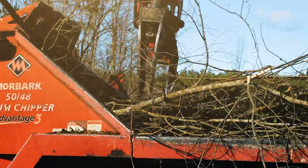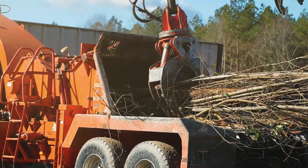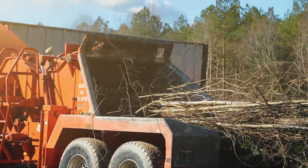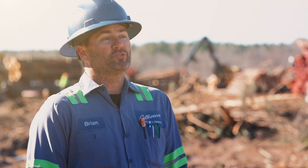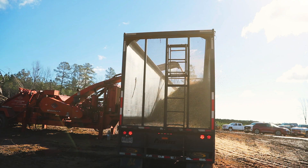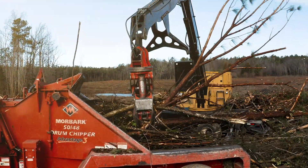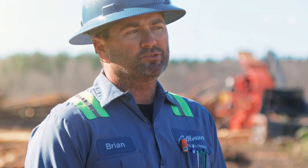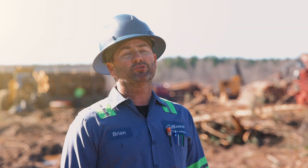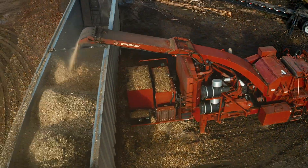Qualities that we look for in our equipment — number one is durability. It's a very hard environment that we work in out here. We want something that's robust that will hold up, but also what comes with that is service parts and the warranty. We run our chippers every day, unless weather permitting — we typically chip on our jobs every day. We produce a couple hundred loads of chips a week. The most important part when we're operating equipment is downtime, because that's our most expensive time. And we have less problems with downtime with Morbark.